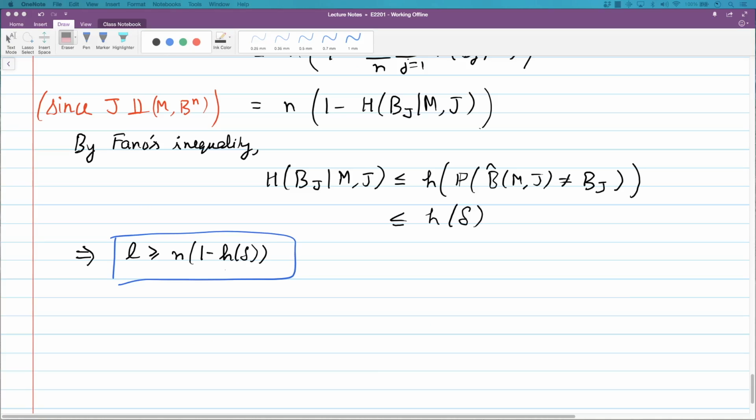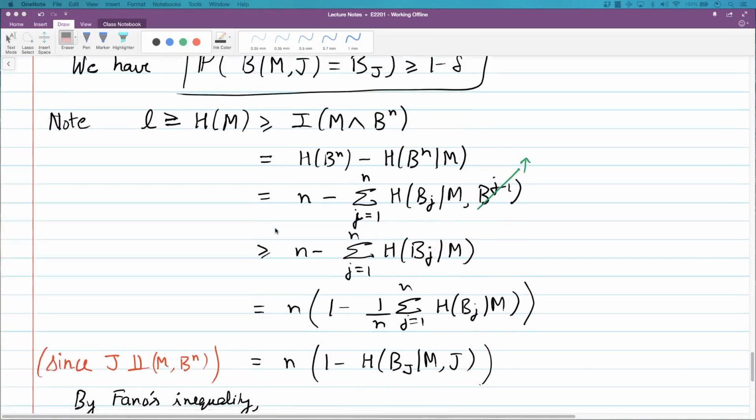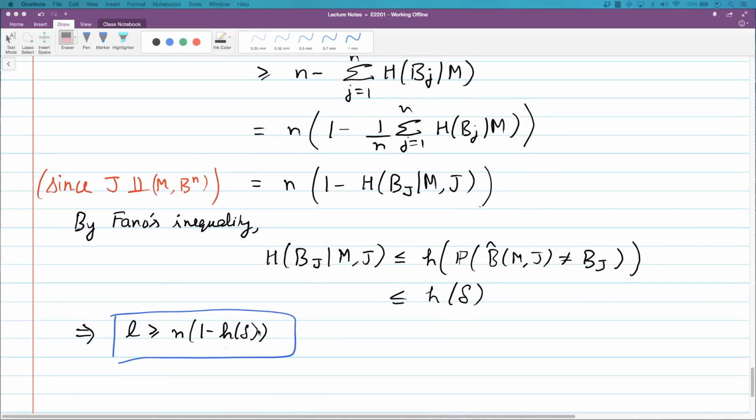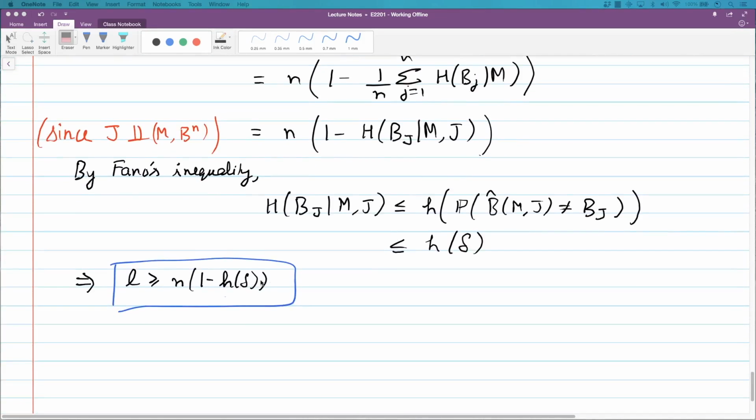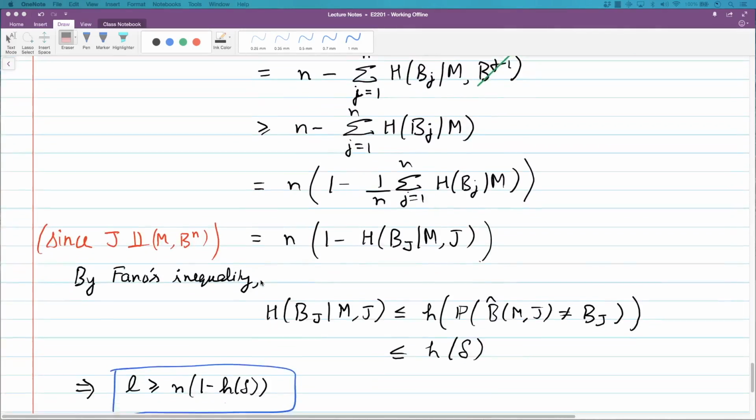Alright, so this concludes the discussion on compression of database, the part that I wanted to cover. We first showed an algorithm which enables efficient search, order 1 search, by storing just order n bits, n log x, but order n, because log x is something we're not caring about in the upper bound. And then we showed that no matter what a randomized algorithm does, it can never store less than n bits. Even when you allow probability of error delta, it stores n times 1 minus h of delta. So that's roughly the proof here. And yeah, this lower bound is quite amazing.